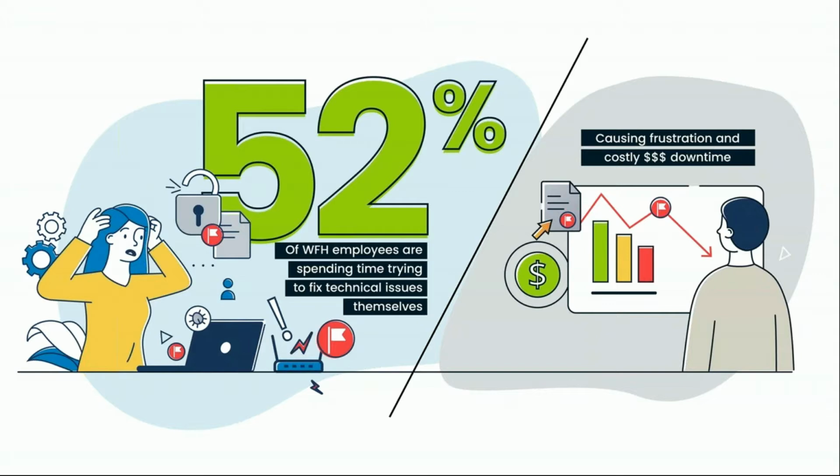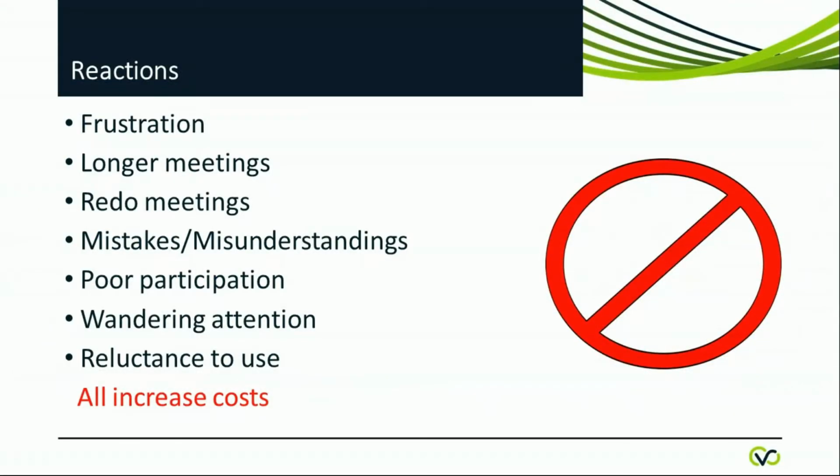Now, when people have problems, what are the reactions? What happens? It's not just that it doesn't work. They do something in response. What do they do? Well, frustration is the key one, and we're living in a world where there's intense labor shortages all over the world. And your best people are always trying to do their best and be the best that they can. If they're being held back by the technology, they know there's labor shortages, they know there's other opportunities for them out there, and it can cause your best people to churn, which of course is really, really bad for businesses.